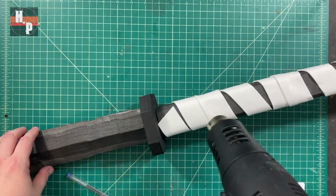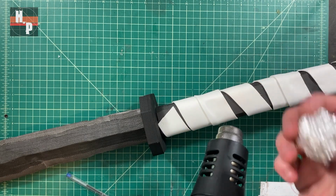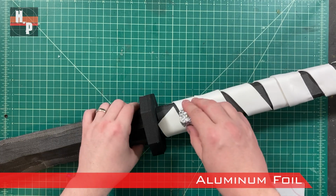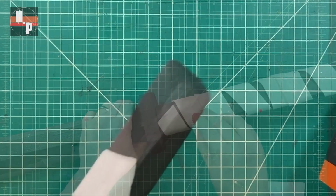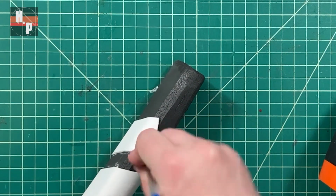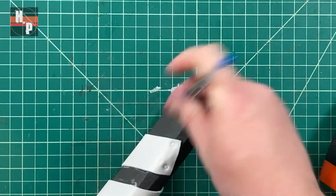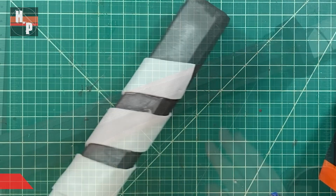Now, to give the wrapping some texture, heat the foam with the heat gun, and while it's still warm, use a crumpled up piece of aluminum foil to press into the surface. This will give you a subtle texture that resembles leather dimpling. While the foam is still warm, I use the cap on a ballpoint pen to create 2 circular dents on each end of the wrapping. These will be made to look like nail heads or tacks holding the leather in place.